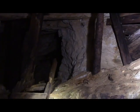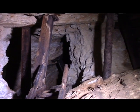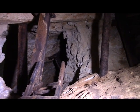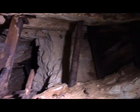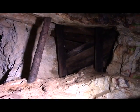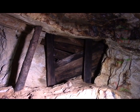Timbers can rot, come loose, or otherwise become compromised over the years to the point of imminent failure with very little outward sign. Keep a close eye out for any ground support that looks weak or in any way sketchy. If you are not confident of its integrity, stay away or re-support the ground properly before going into that area.